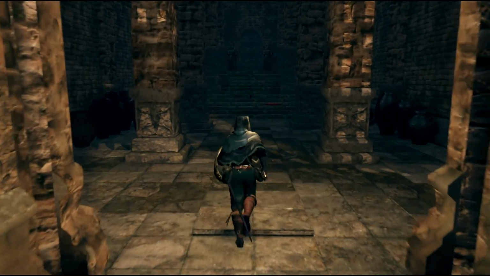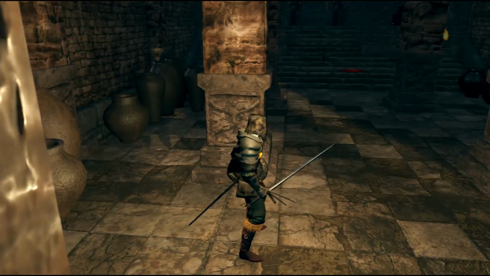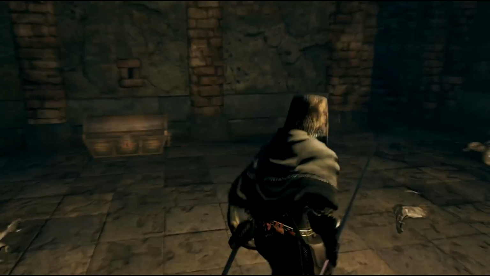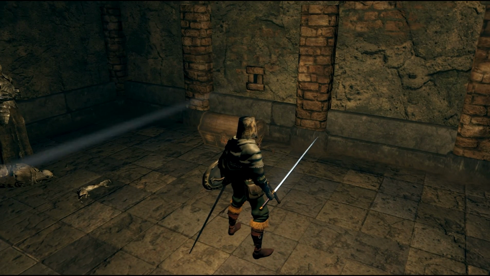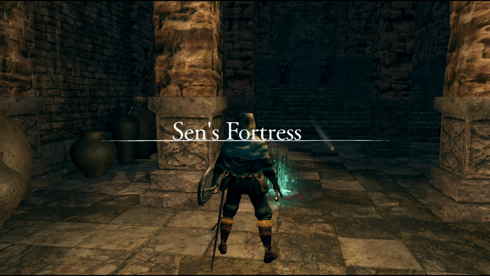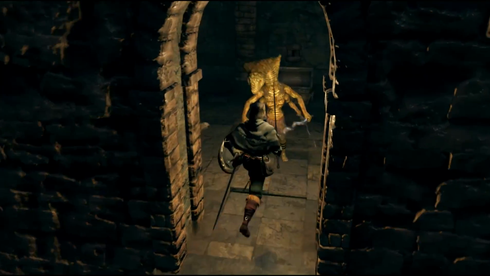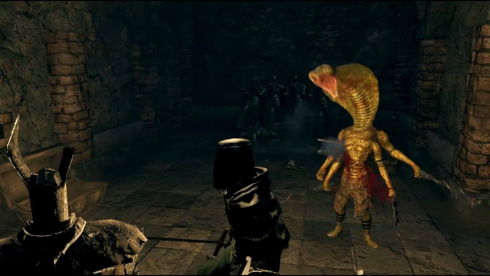A pressure plate at the entrance activates a dart trap that will knock huge chunks off the player's health bar, which encourages players to look out for similar tiles found later in the level. This obstacle is easily avoided once the player is aware of it, and as with nearly every hazard in Sen's Fortress, can be turned against the enemies to efficiently dispatch them.